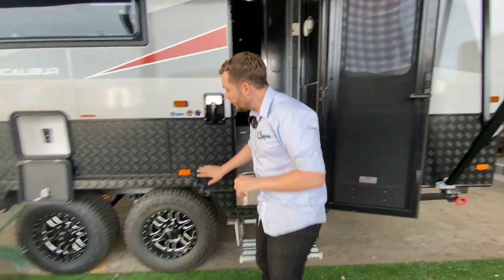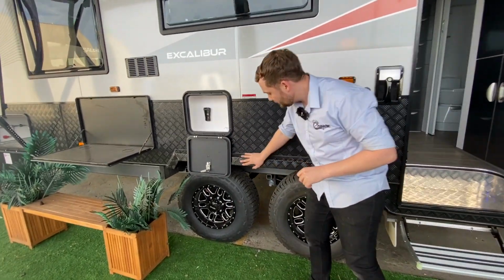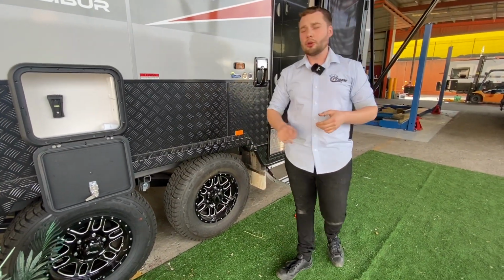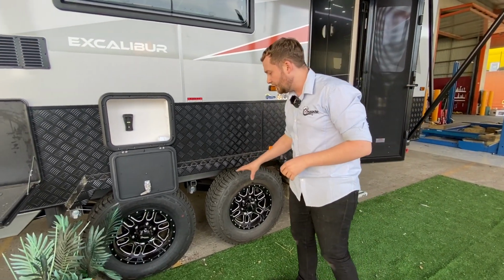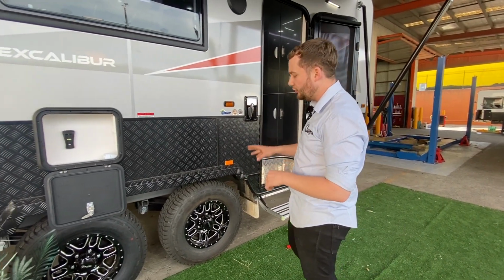Before we jump around the back, we've got checker plate wheel guards, bit of finish, but also a bit of strength as well. 15-inch all-terrain Primal American tyre. So we know how important it is. We have feedback all the time. People want to be able to get to where they're going without any headaches. These tyres here are just going to be an absolute investment as far as the Crusaders are concerned.